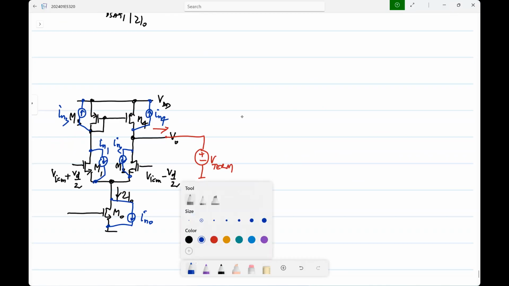How much is the output current? This is what we have to find out. How much is the output current because of IN0, the current source in parallel with M0? Why? When this is shorted, this current gets split equally between M1 and M2. I think this was in the first or second assignment. Whatever is going through M1 will get reflected, the current through M4 and M2 will be the same, and the difference will be 0. So the tail current source doesn't contribute to the differential output; it contributes only to the common mode output.